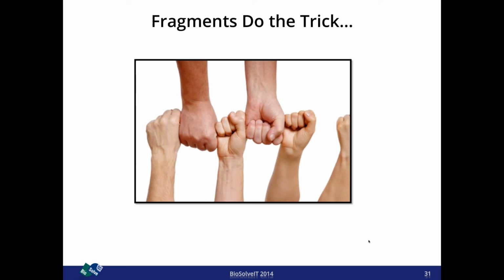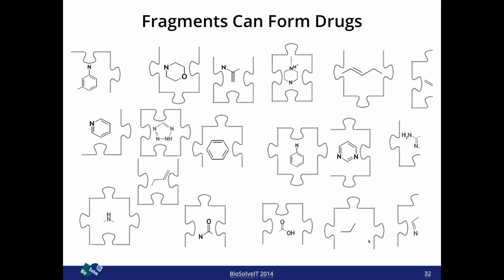But fragments can do the trick. So what do we essentially do? The basic thought of this is that fragments can form drugs. So let me just convey the principal idea. If we have interesting fragments from whatever source, maybe from your in-house compounds, maybe from generic databases of interesting fragments, and so on and so forth, then we could identify those compounds here by our technology. For example, given a template compound, we would like to align from 10 to the 13th compounds, we would like to align the most similar ones.